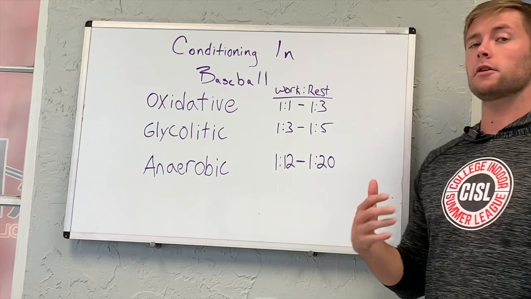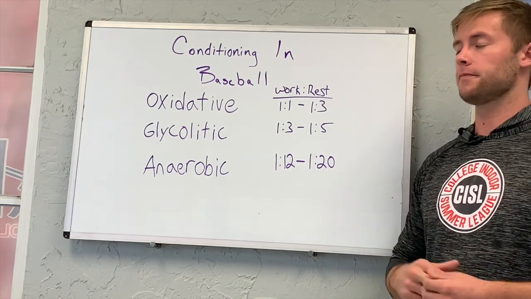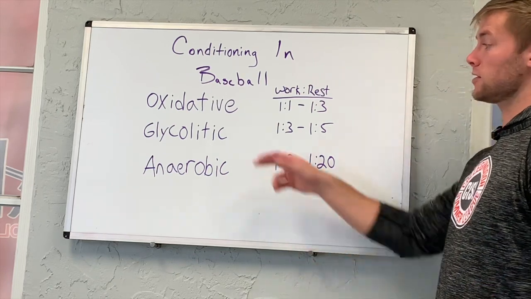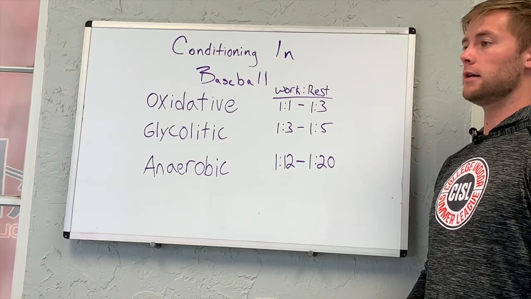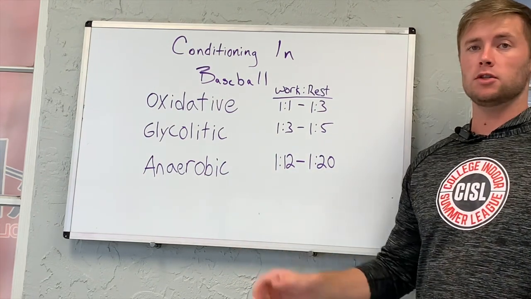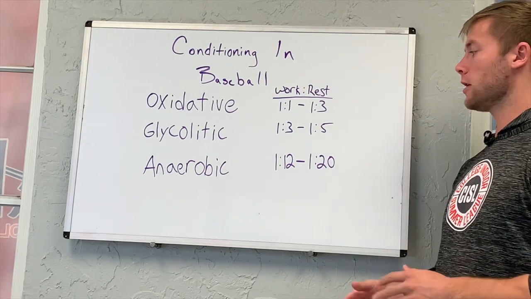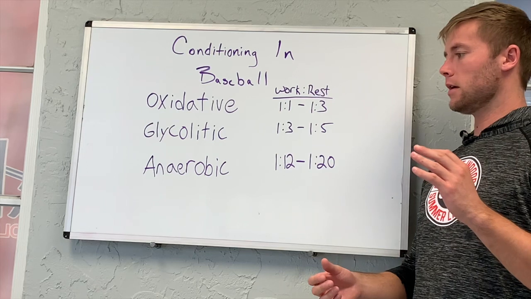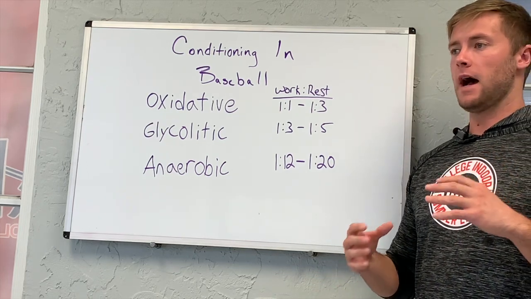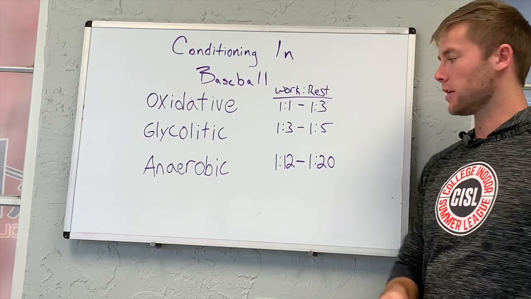So, you're using a little bit of oxygen, but you're also using some stored carbs to fuel your energy for that activity. So it's typically a little bit more stressful, a little bit more ballistic in nature. And then as we go to the anaerobic, again, no oxygen, pure energy storage, pure carbs, sugar. That is going to be our most strenuous, higher outputs, max velocity sprinting, pitching, that kind of stuff.